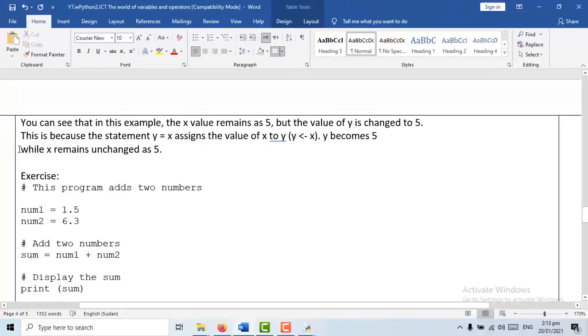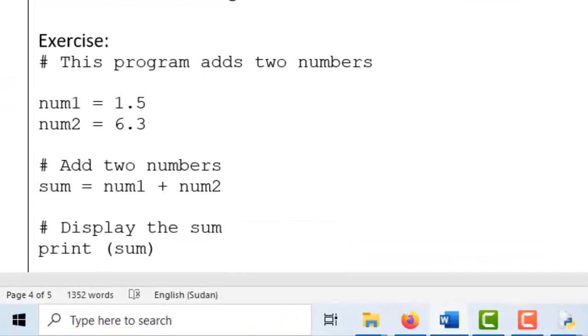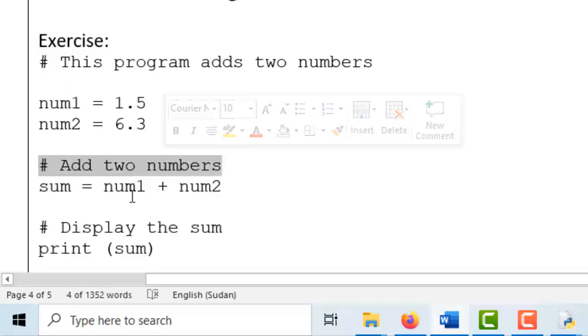Now this is the end of phase number 3 in Python. You have an exercise, as you can see in front of you on the screen. I want you to create 3 variables: num1, num2 and sum. Give them your own names. We'll come up with names for the variables and assign values to them like I did over here. And don't mind these, they are just comments.